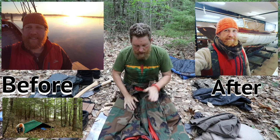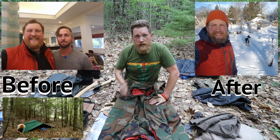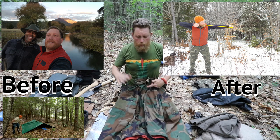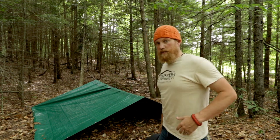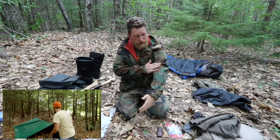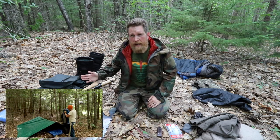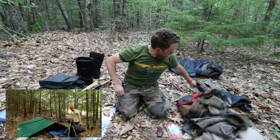Once I got there I unzipped it and pretty much wore the vest on its own all the time by itself. Here in Maine, no matter how snowy it is, as long as it's not wet snow, I like to wear just a vest and a fleece — it breathes better, I don't like wearing a jacket. The jacket I picked out was a cheap piece of junk, but it had zippers on the arms which was neat. I knew it wasn't going to be the best, but I figured if it got too wet I'd switch to my rain jacket and alternate back and forth.